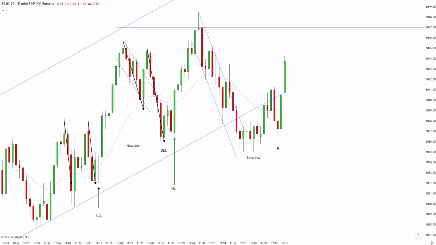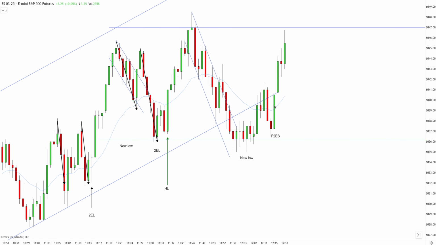Well, we have a failed second entry short, but even though it closed above EMA, I don't like it. You can see how strongly you push below. Double bar entry, you know, not the greatest. You really want to see prices staying above the EMA. Even though it worked, it forms so weak. Failed second entry short context-wise is great stuff to expect, but it just didn't form that great here.